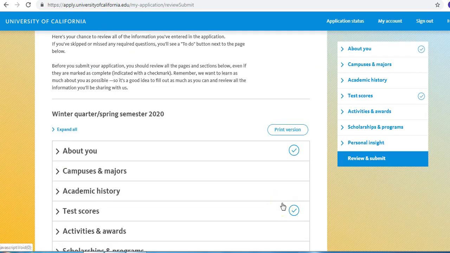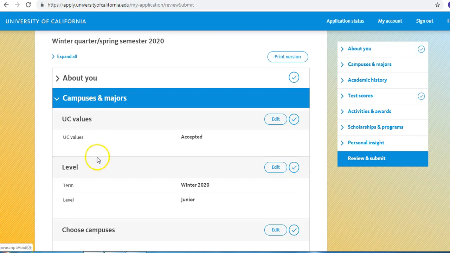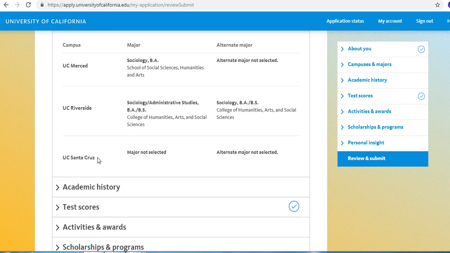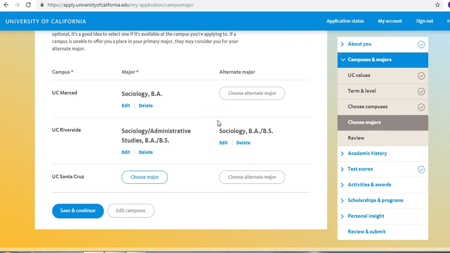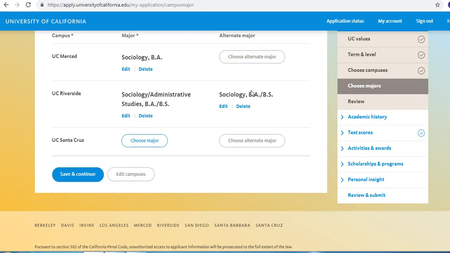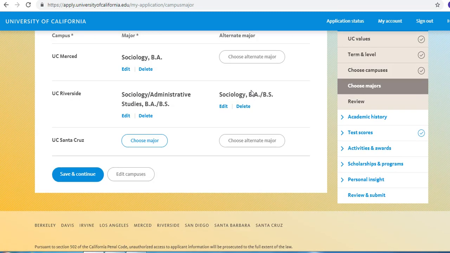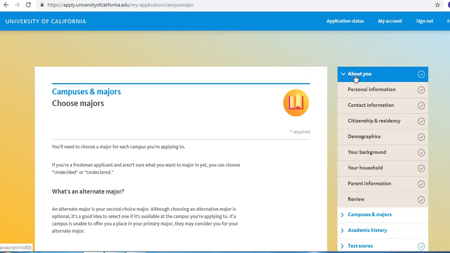So I find the UC application to be quite easy. One thing I did not point out is throughout the application, they have these little question marks. Let me see if I can find one now. Let me go back into here. So, now I can't find one. But anyways, they have little question marks where you can click on that and it brings up information about that.